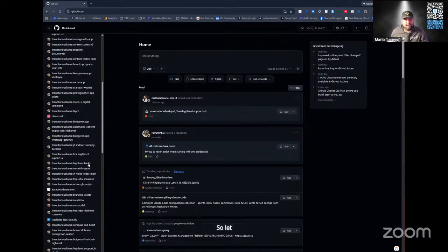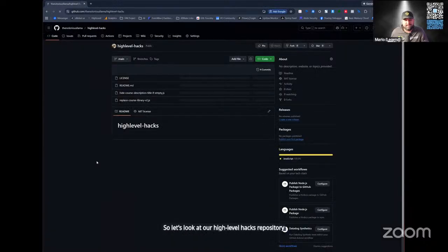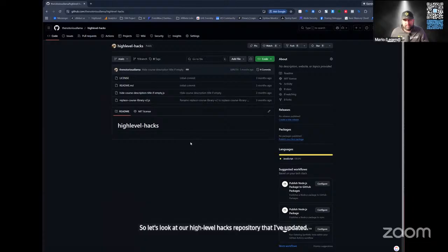So let's look at our high-level hacks repository that I've updated back in November. Inside of GitHub, this is what it looks like once you've created an account and once you've logged in. You'll be able to see inside of here that you have some commits.